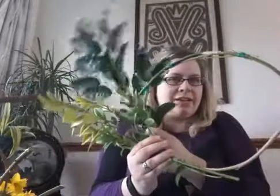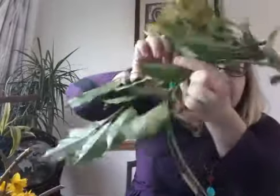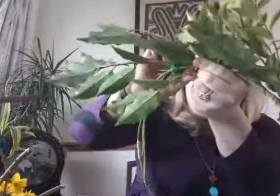I like that. So I'm going to use a bit more of that, but I'm going to use a different colour of leaf to go against it, just to make a bit of added texture. I'm going to use that same bit of wire. Let's have a look. And we can go round this with nice ribbon after. At the moment we're just securing it in place, but then we can go over it with some ribbon. So there we go. It's all in a bit of a tangle, my ribbons this morning.